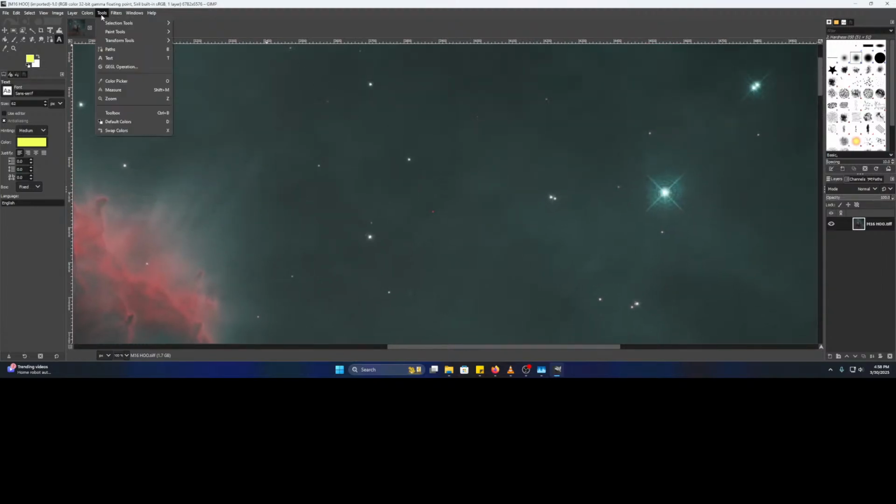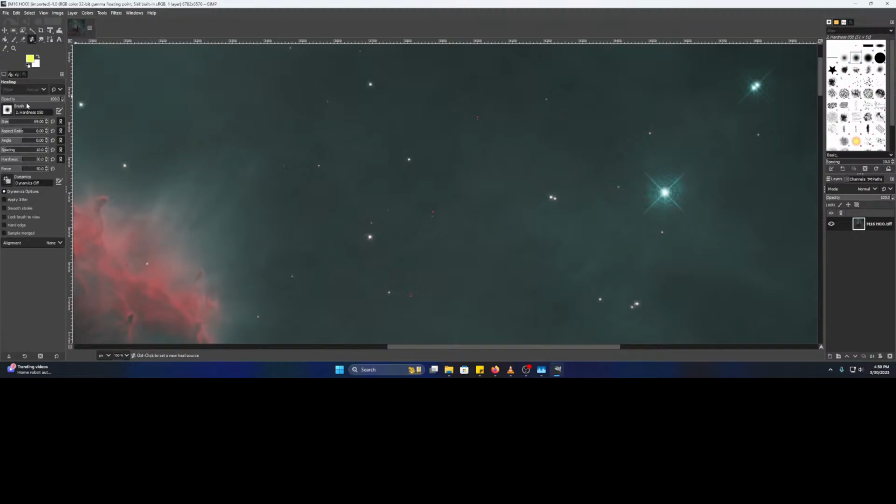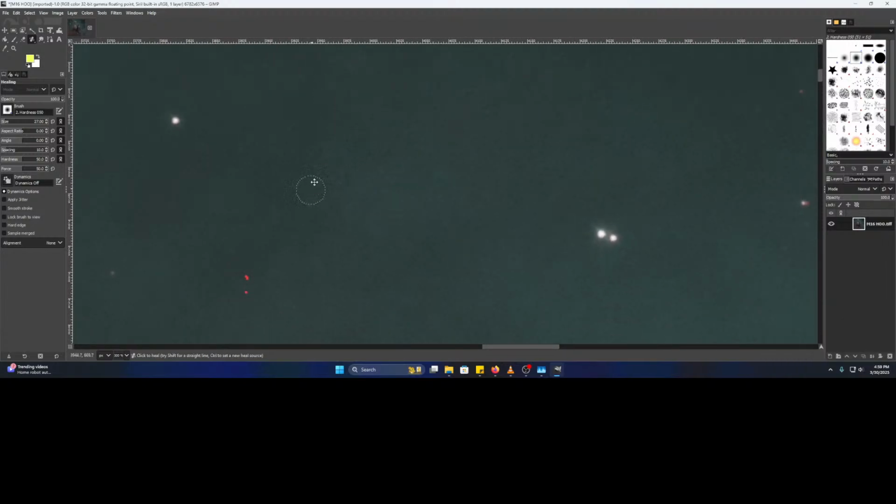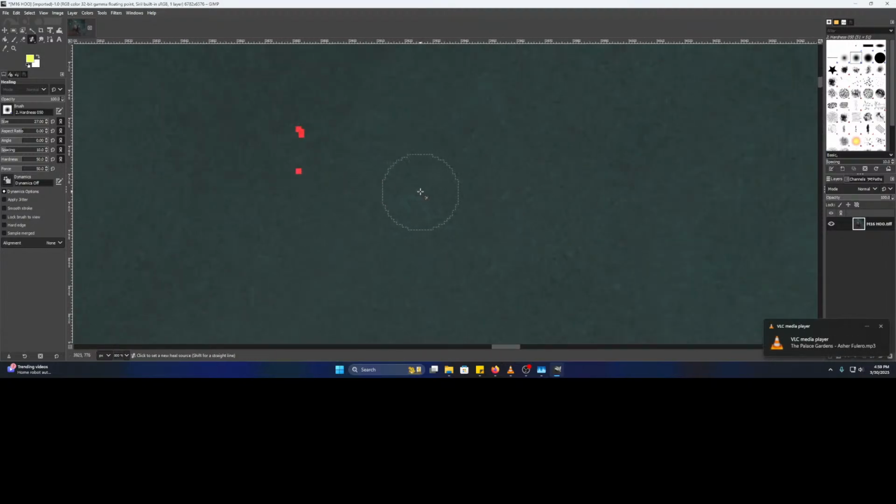And what we're gonna do is we want to heal. I'm gonna turn the size way down, just a few pixels. I'll grab something next to it, and there you go. Same deal.